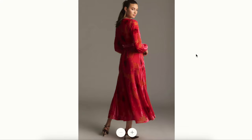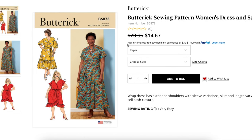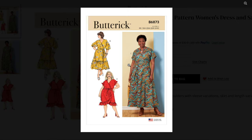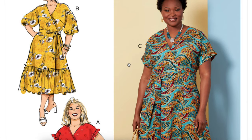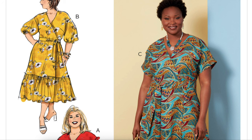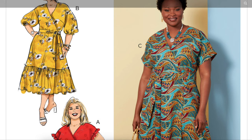There is the belt indicating it's a true wrap dress. The pattern I chose is Butterick 6873. There are some differences, but we're going to do a little bit of pattern hacking. I have a sew-along for this dress on my YouTube channel, so if you want help sewing it as is, feel free to head there. What we're going to do is extend the sleeve to make it a seven-eighths long sleeve — just adding length in the middle of the sleeve — and then still do the same elastic casing and attach it to the bodice the same way.